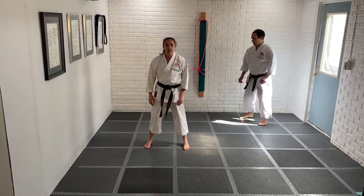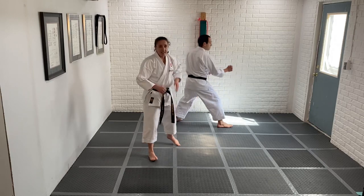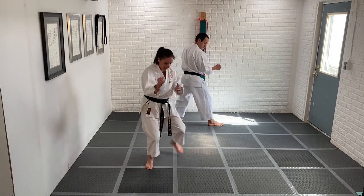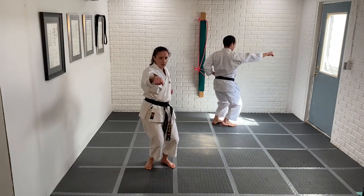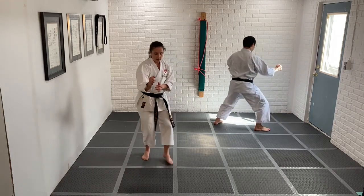Right side forward. Down block. Same thing. We're just going to do it by two counts a couple times. All right. Back leg comes up. Same time, right hand does Kizamizuki. From here, drive the front leg out. Yakizuki. Kime, and step back.